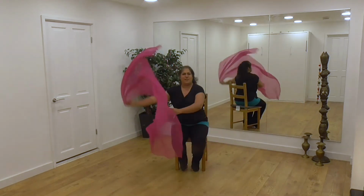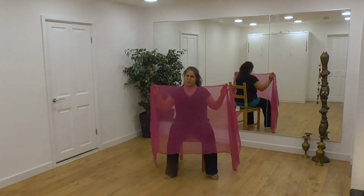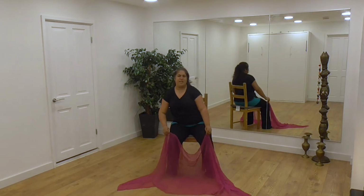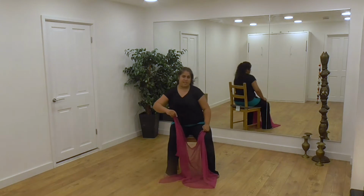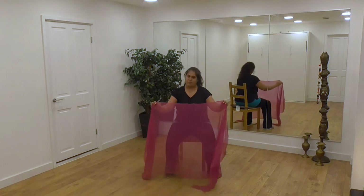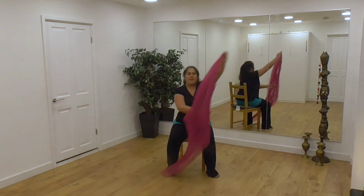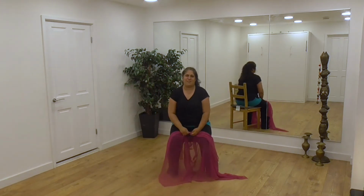And again, if you're comfortable with that and you want to add a little bit more movement with the body, have the feet just slightly a little bit further apart so it will help with your balance. Now really think about using your upper body to sway from side to side on this one. So as well as creating the circle with your hand, you're adding a bit of movement with the body. So we're stretching the sides here so we can stretch a little bit further out. But make sure your feet are planted on the floor to help you with your balance. So we're going over to the right, over to the left, over to the right, over to the left. Excellent. So that's move two. So that's our figure eight.